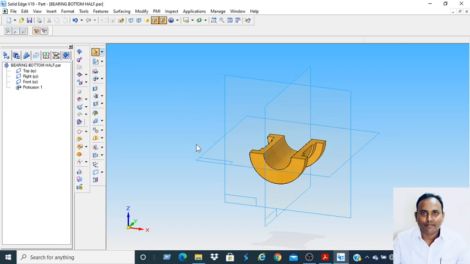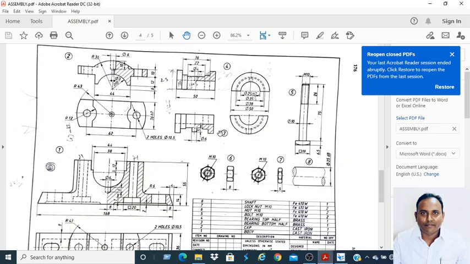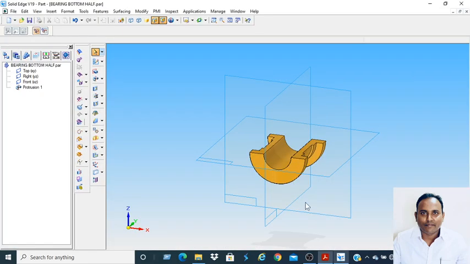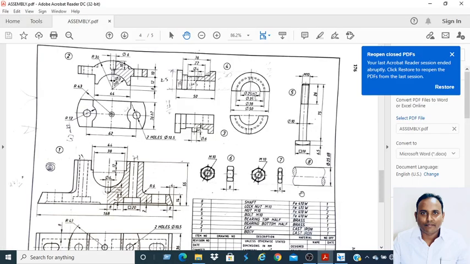Next there is an oil hole, see there is a protrusion of 5 mm. What is this distance from the reference line? I have to check this one. From this reference plane, what is the distance I want to calculate?